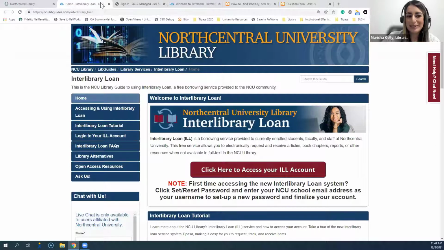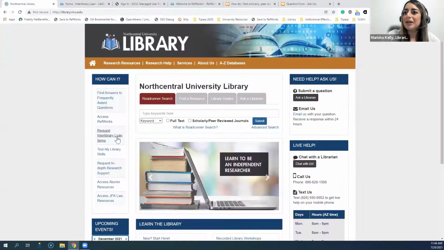Because we have to process your request and then send it to other lending libraries so that they could provide us with an actual copy of the resource. So generally, turnaround time for requests, we say 5 to 7 business days, but usually article request, if it's a popular journal, which most journals aren't too difficult to come by, we can usually fulfill requests within 48 to 72 hours. Okay, so that's our Interlibrary Loan service here.